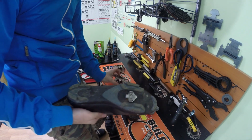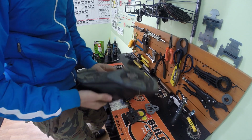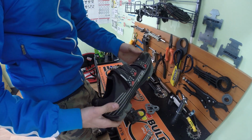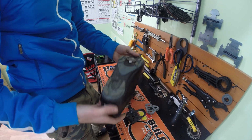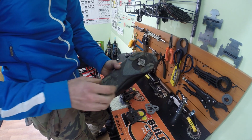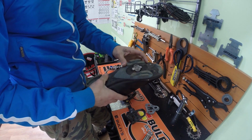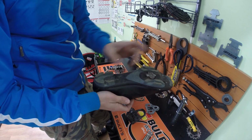Now, why is it recommended to have mountain bike pedals for mountain bikes and road pedals for road bikes? Because the mountain bike shoes are made also to walk and to climb on the mountain. Let's say if you go off the bike and you want to push the bike, you can actually walk with these on rocks and everything like that. And they have these pins here so you can have more grip. But there are some mountain bike shoes with grips positioned in different ways.